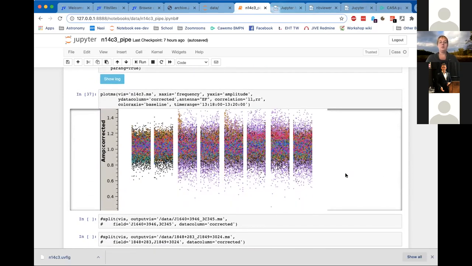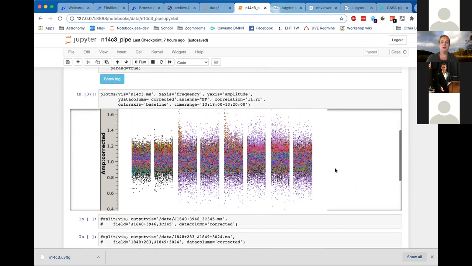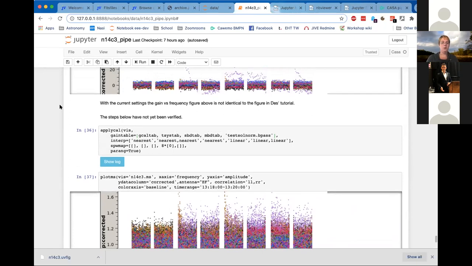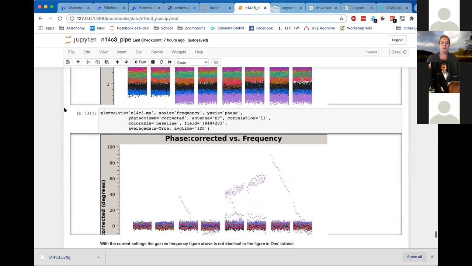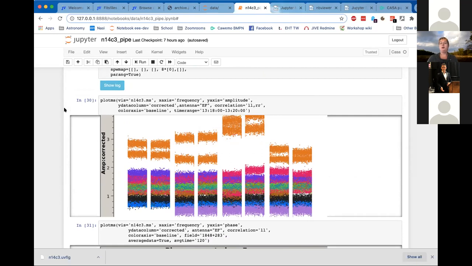So it's the same amplitude corrected versus frequency. And now I get the same plot that is shown in the tutorial. So the issue with that particular thing was the sol norm. And just copying and pasting these two cells in the notebook and rerunning them is sufficient to quickly check if that's indeed the case. So that's a nice thing about the notebooks, that you can easily compare the settings of a task, change one item, just run it again and get the output immediately on your screen and see if that's what you're looking for.